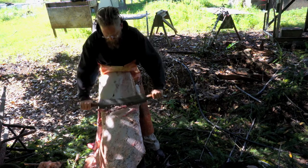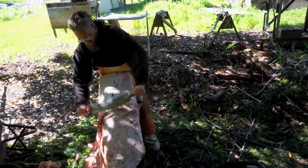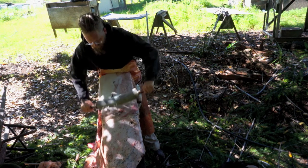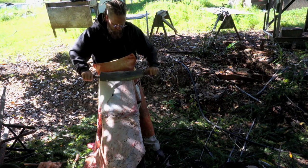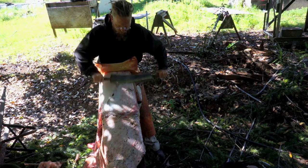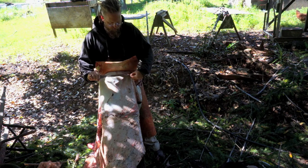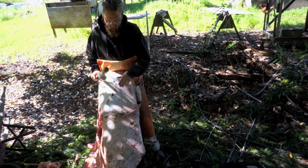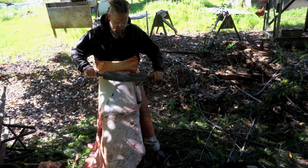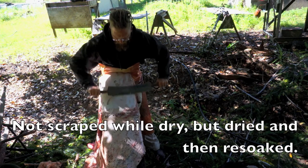And it's just always tough to get off. I mean, on almost any animal, it's difficult to get off. But on cattle, in my somewhat limited experience, it's always really hard to get off. Also, though, there seems to be almost a universal tendency for it to come off easier once the skin is dried. And sometimes liming will help too.